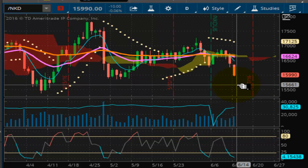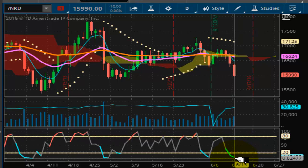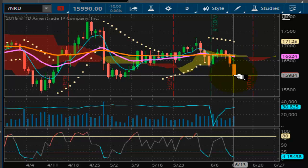Switching now to the Nikkei — there's a very interesting development here. We have both rally and crash alerts possible in the Nikkei. After doing this for many years, this is the first time I have seen a situation like this, where we're right on the cusp of total disaster in this market or some type of sudden reversal. I can just tell you what I'm seeing and what the algos are picking up. On the daily chart, it's just in free fall, but we are oversold. It's hard to say, and all bets are off because of this whole Brexit thing. So keep in mind, we've got a rally alert and a crash alert possibility in this Nikkei.